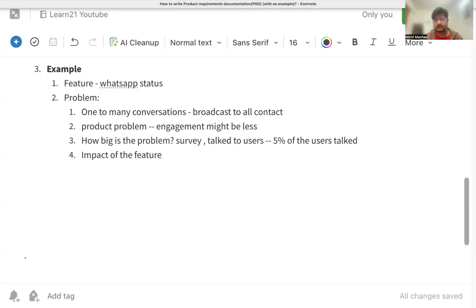And even if 5% of users use it, there can be a good amount of rise in the engagement, because once I post a status, the other people can look at it. It's both sides, right? There is a poster, and there is a viewer. So even if 5% of people view it, the engagement increase will be only of those 5% of people who view also, right?